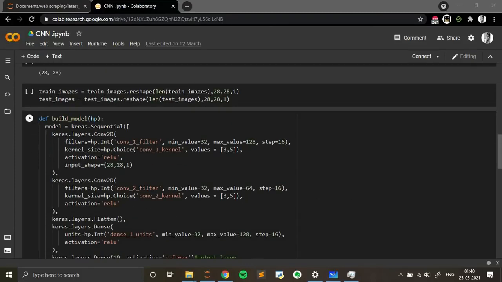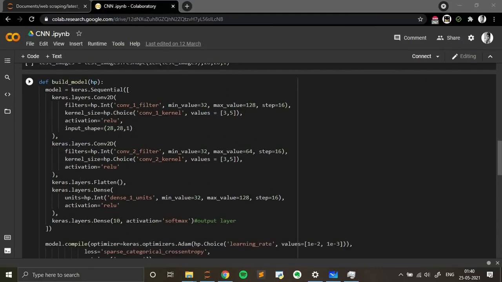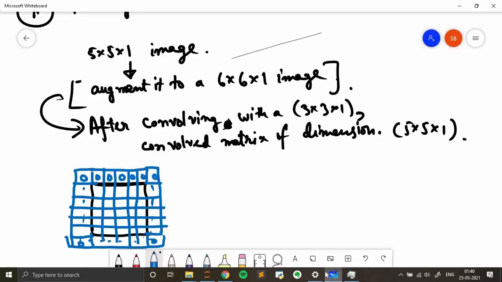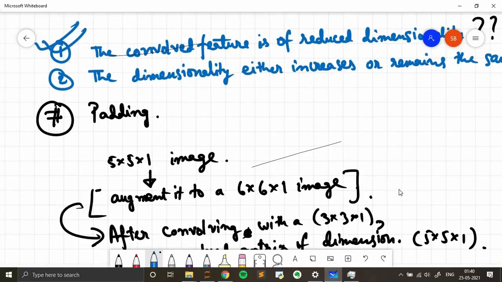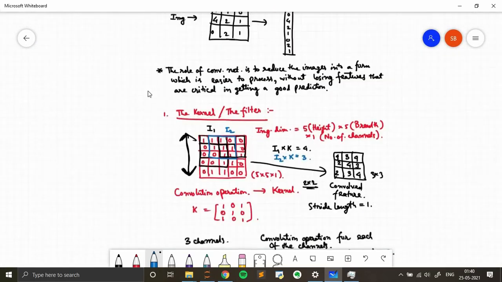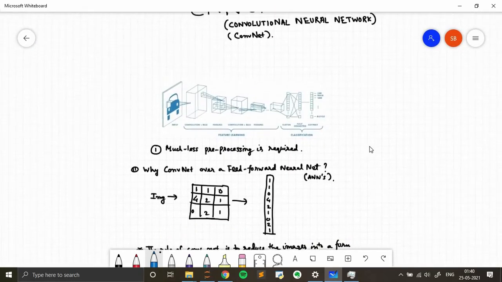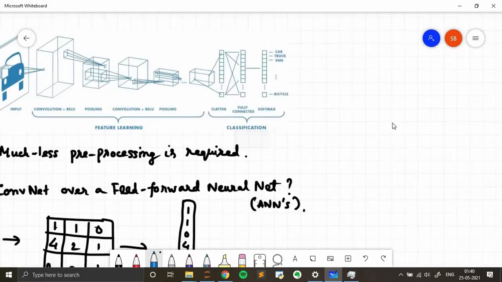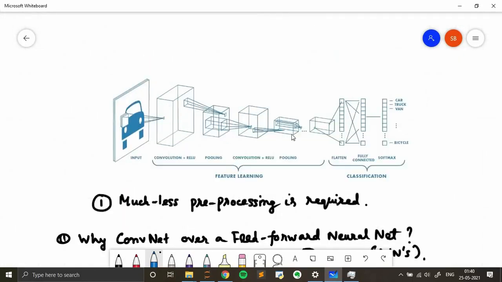Now within that, what I did is I created 2 convolution layers, one flattening layer and the next output layer. You can just correlate with this diagram if you all just remember. Okay, let me just show the diagram again. Yeah, so this is the diagram I'm talking about.